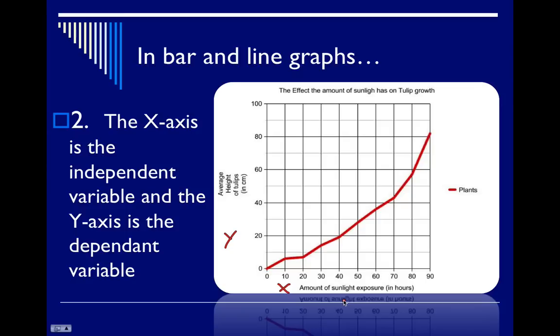We have our independent variable and on the Y axis we have our dependent variable. So the independent variable is going to result in certain things happening and those certain things that happen can be measured and then plotted.